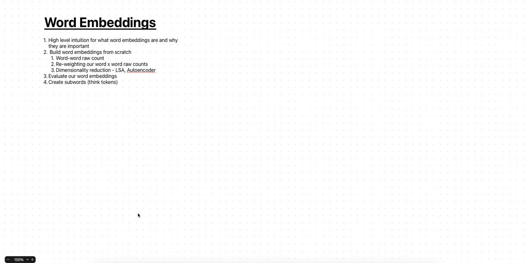So let's get going. Word embeddings are nothing more than a numerical representation of words. We will unpack that. A word embedding is basically a word vector, a vector with a numerical representation for that word. How we build that is what we will do in this video. I'll show you how to do that very foundationally, in a very basic way, and then we'll build up from there.